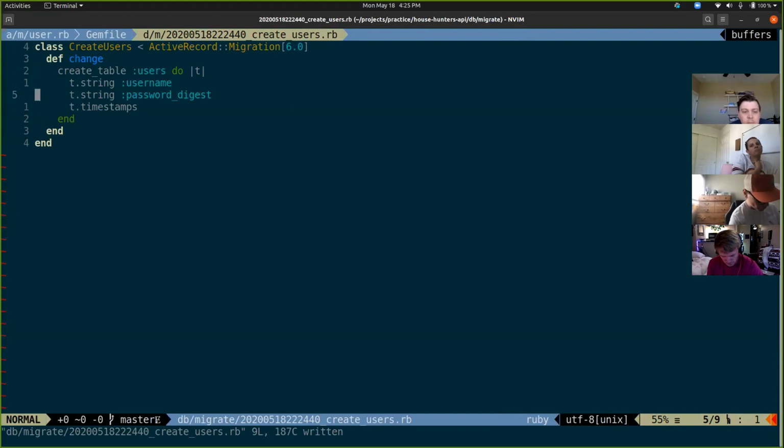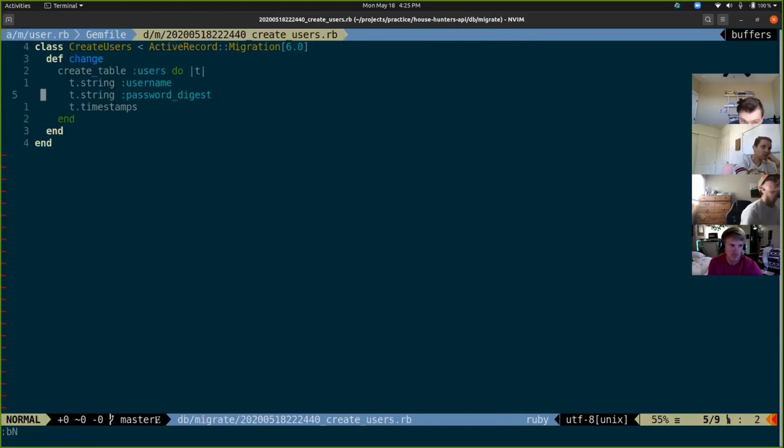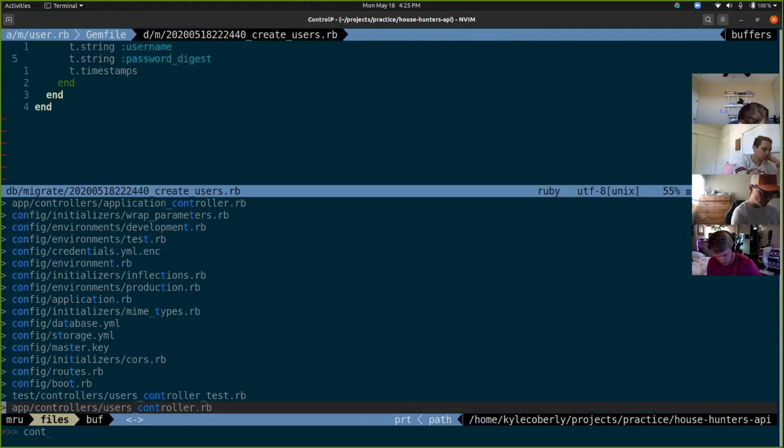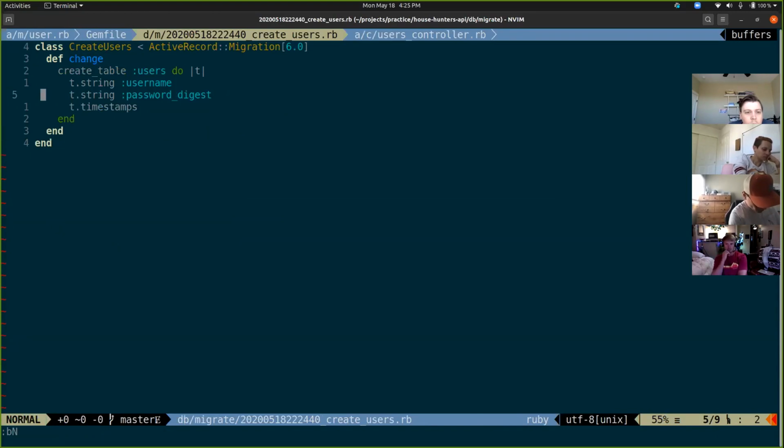That's the hash. So the new things that we did were this has_secure_password macro. And in the database, we're calling it password_digest. It's still called password in the controller, in the database, it's called password_digest.